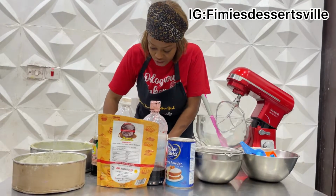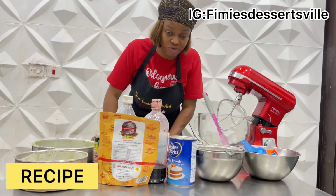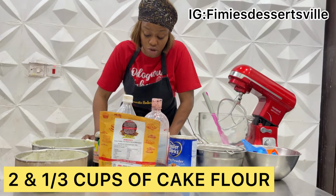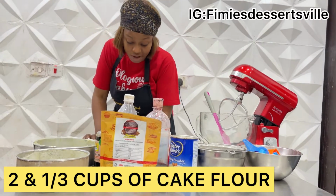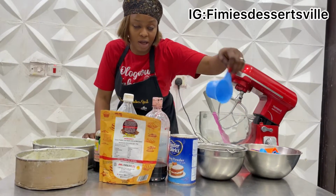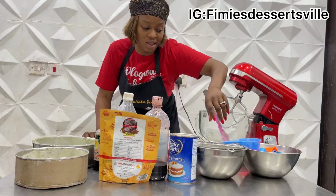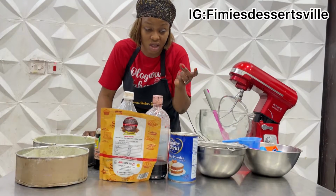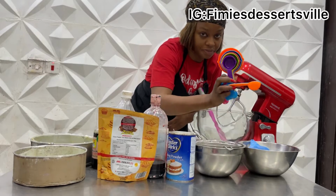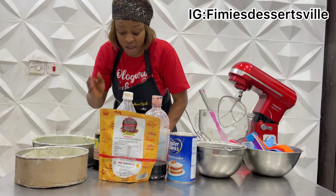So let's just go right into it now. Let me give you a quick format of the ingredients. You're going to be needing 2 1/3 cups of cake flour, okay? That is 1 cup, two times, and then 1/3 of the other cup here. That's for the cake flour.